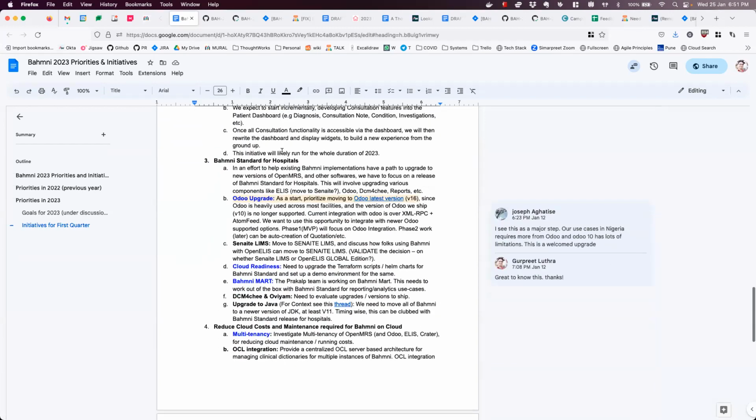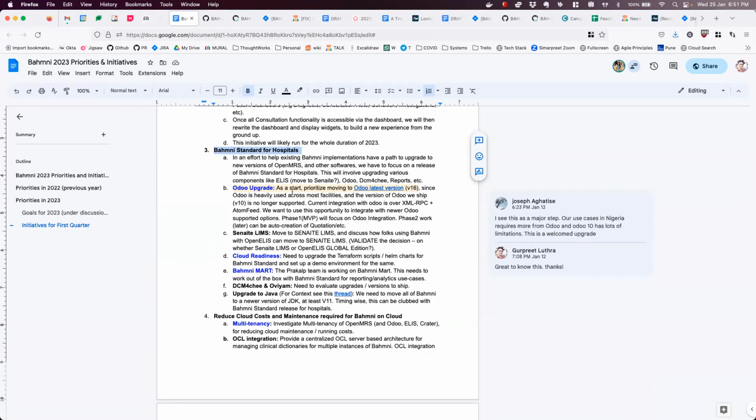We are also looking at doing a Bahmni standard release, which is basically a release of all the hospital-oriented components, which is Odoo, ELIS, and so on. And that is where the Odoo upgrade, which is moving away from version 10 to version 16, is one of the items that we prioritized for the first quarter, because that is a sub-component that is being used a lot.